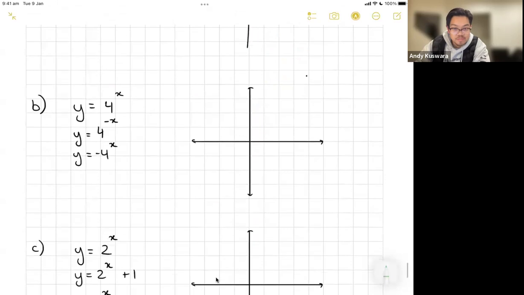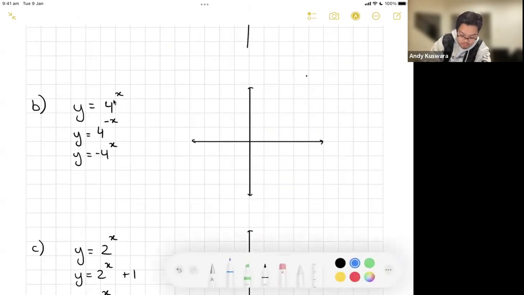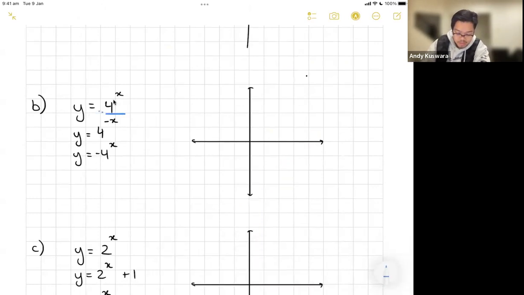This second question here, you've got a bunch of different things going on. You can see that this one here you've got a positive base and a positive power. This one you have a positive base, negative power. And then this last one, you have a negative base, but a positive power. So we're going to have to figure out which one's which. Let's say, for example, that 4 to the power of x, that one's all positive. So I know by looking back at those notes, I know that the all positive kind of goes this way.